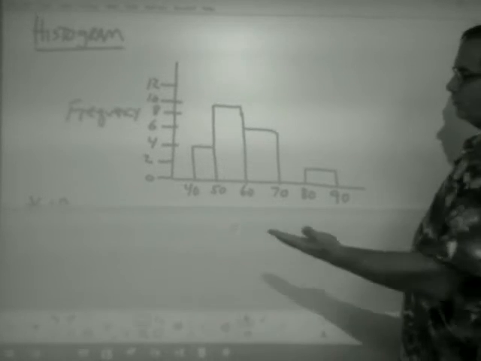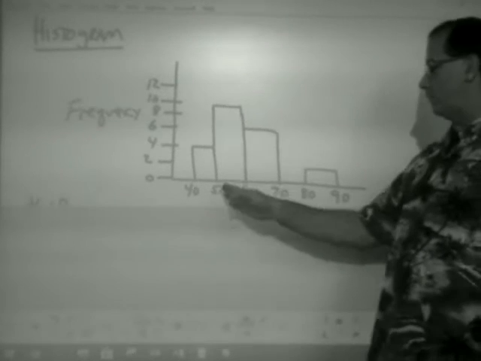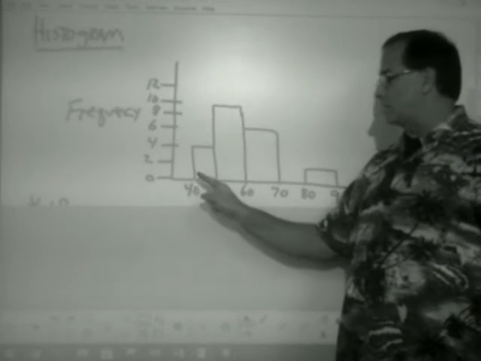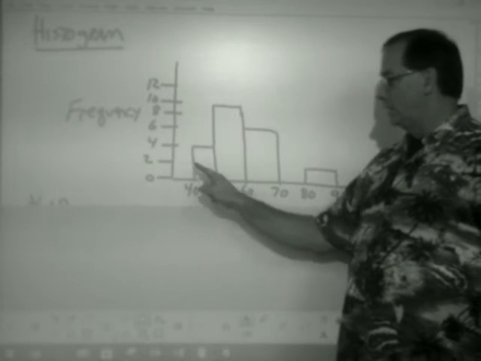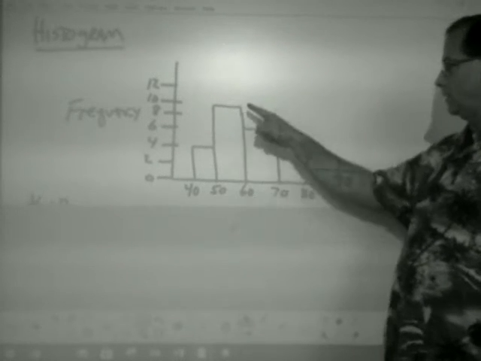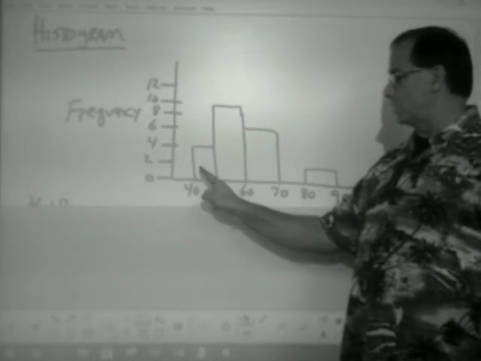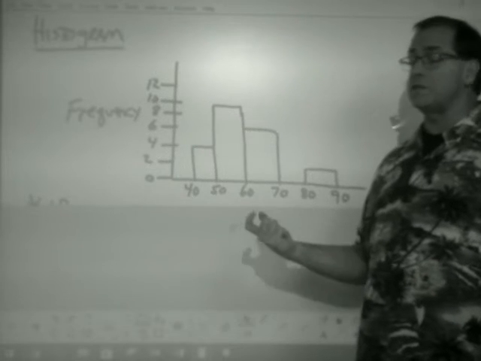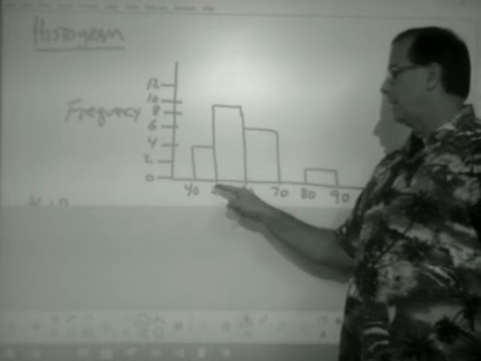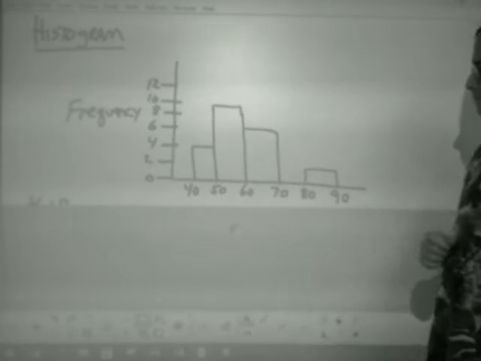So here's a set of data in which no numbers were below 40 and no numbers were above 90. So I just did 40, 50, 60, 70, 80, 90. Notice a couple things. One, I don't say that this is 40 to 50. This line is 40. This line is 50. This line is 60. And if a number falls on exactly 40, it falls in the bar to this side. So I count how many pieces of data are 40 all the way up to 49, but not including 50. And in this case, there were 4 pieces of data that fell in this range.